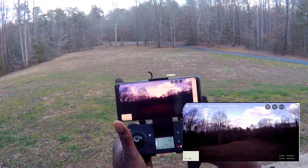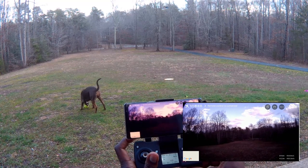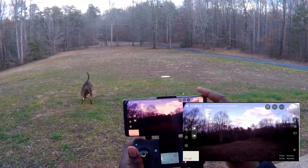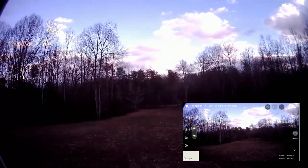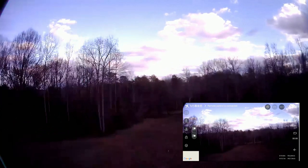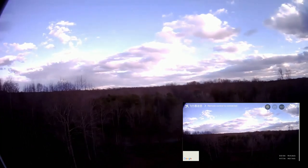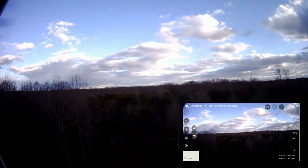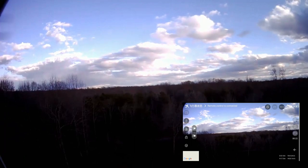So it looks like my camera button's not working. Let's just try to stay hitting record there. And I'll just try to take it up right now. I'll just take it up and see if hitting record works. On the screen, it says it's still recording. I'll tilt my gimbal down.